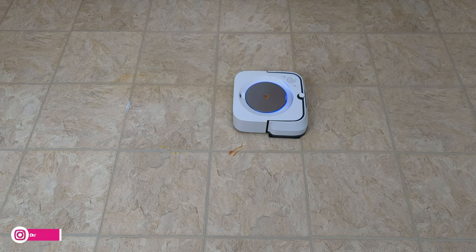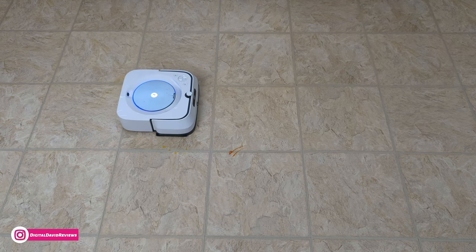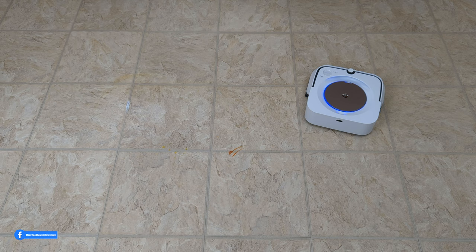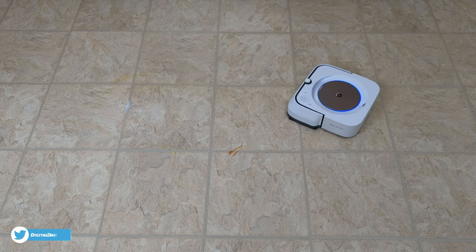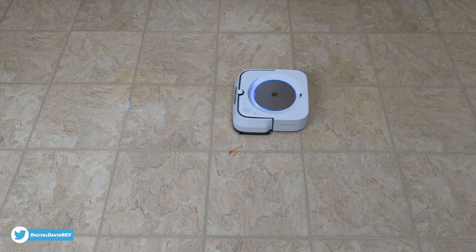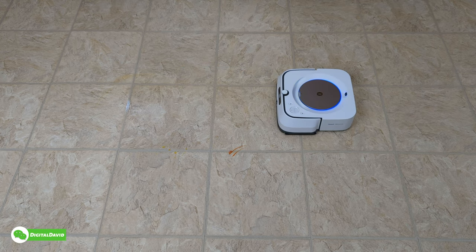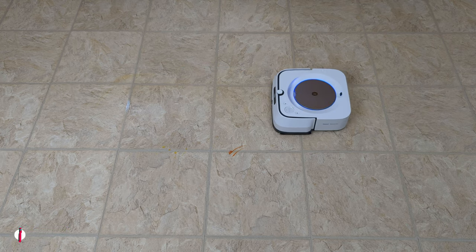Honestly, I can't believe it looks that good just after one pass right there. I thought it was gonna struggle with it, especially because there's no sort of mopping or scrubbing action. So I thought it would smear more than it did, but it actually picked it right up. Let's watch as it continues to clean.